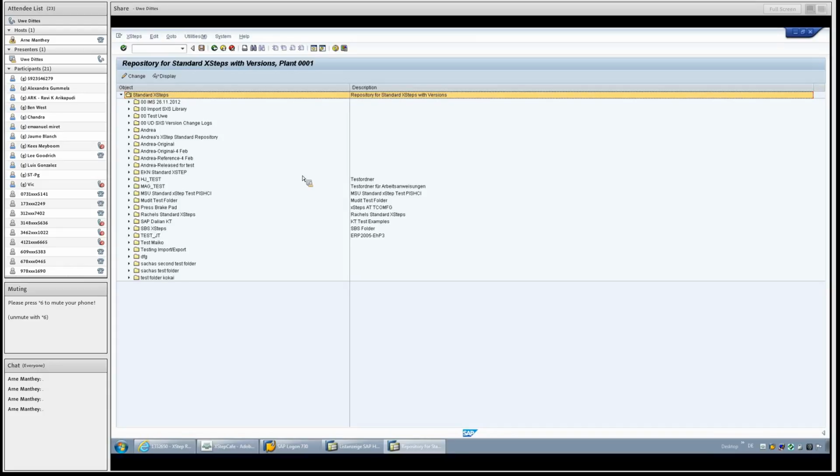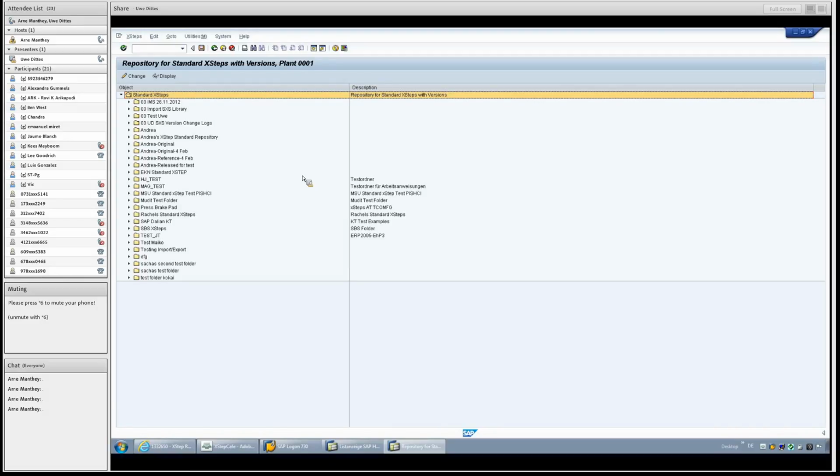And you would create new versions, correct, if that standard XStep already exists? I think so. If you have automatic numbering, I think there was also one correction that has been made recently. But normally, if you have automatic numbering, it should detect and assign the number automatically. I have also another remark which you need to take care of.